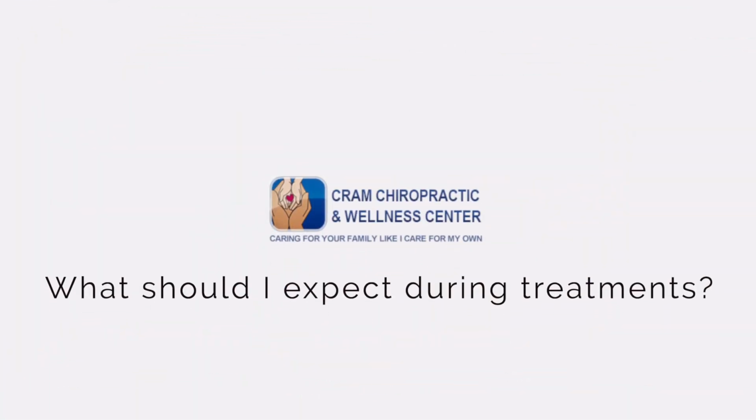Now let me just give you a quick overview of what it is like when you come in for the treatment and how long the treatment takes. The treatment takes only about 5 minutes. Now, the first time you come in, we'll do an extra little pre-treatment. We only have to do it the very first visit, and that is a treatment to help balance your brain, making sure that the right hemisphere and the left hemisphere are communicating properly with each other, because we don't know where this bad association is.